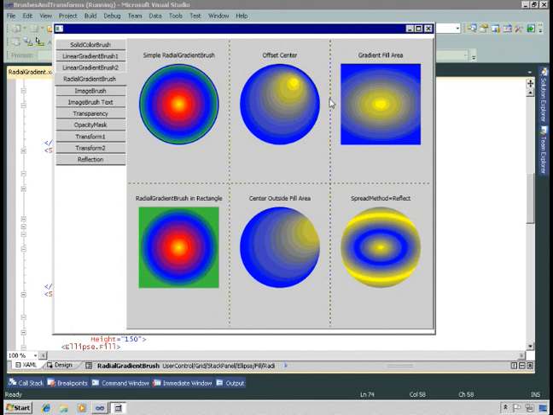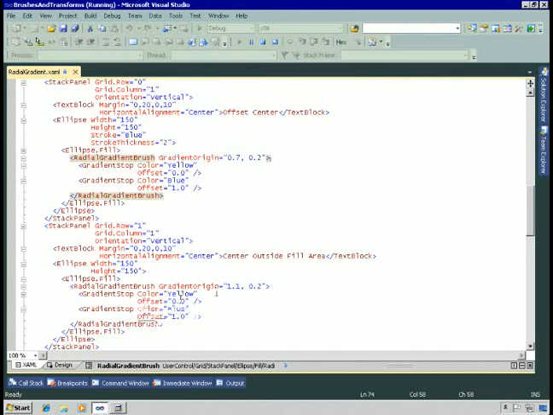You can see what we end up with. Because we've moved the gradient out of the center, we end up with some blue padding on the edges. Nothing keeps you from moving that center outside the fill area. Right now it's inside the ellipse, but it could be outside the ellipse. If we look at the markup for this one, the only thing I've changed is I've moved the gradient origin so that the x-coordinate of that origin is outside the bounding region.